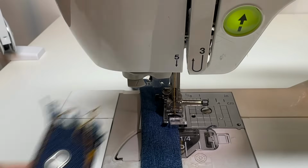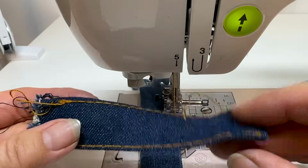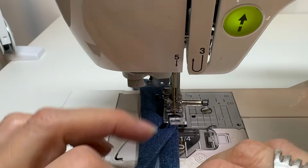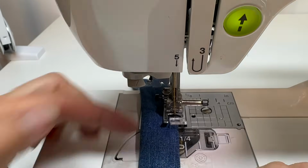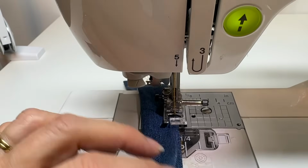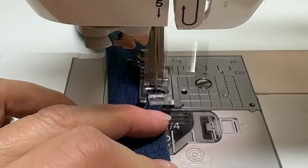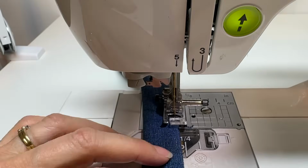So you might find sometimes that straps like this sort of end up twisting on you. Pressing it at the end helps, but what I've also noticed is, if you think about those feed dogs dragging that bottom end under and your presser foot pushing the top this way, to counteract that, I'm just kind of tugging a little bit on the bottom layer. All right, so my fingers are like this in between the layers.